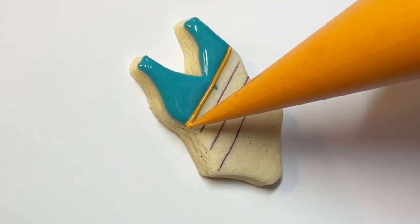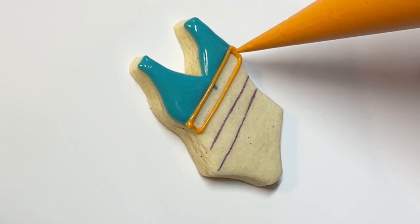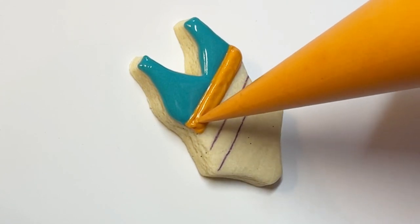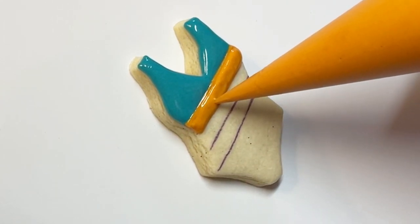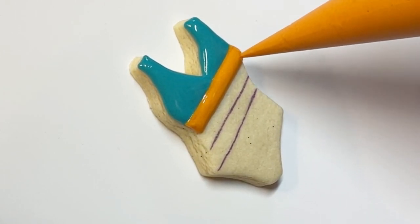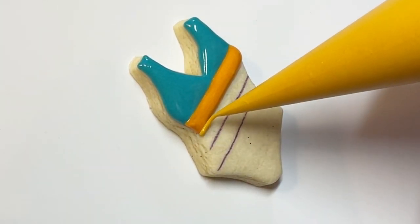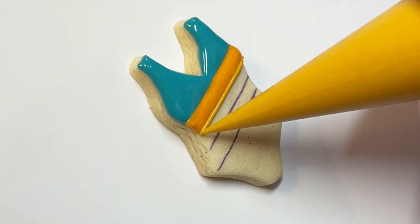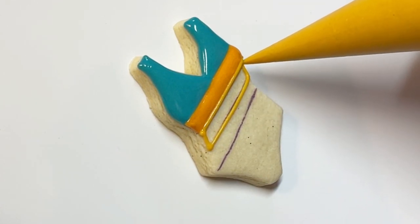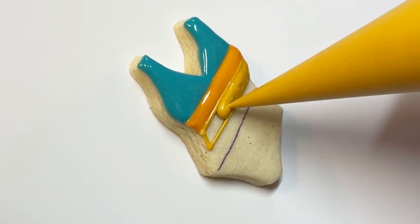Doing the color palette first gives you an enabling constraint of whatever colors you're working with. It's really important to limit the number of colors. Most of my sets these days are probably anywhere from three to six colors; four to five is my sweet spot. The more colors you do, the longer it takes to mix your icing — mixing, coloring, and bagging icing easily takes a couple of hours, and the more colors the harder it is. So I like to come up with color palettes at the beginning so I know what I'm working with.